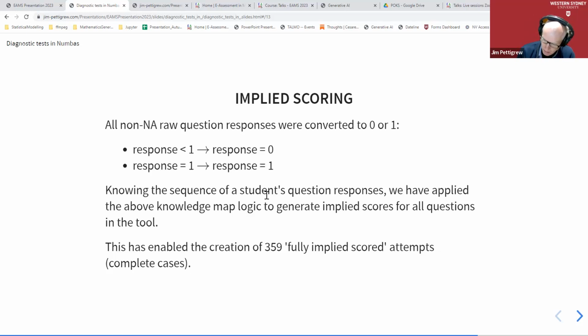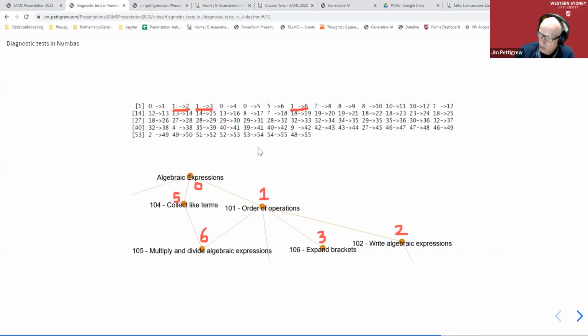The difficult task was generating implied scores from what we've been calling raw scores, actual student responses. The difficult task was to work out how to actually use this information in R to ultimately do the propagation that I've just talked about in both directions. Zeros dropping, 1s floating.